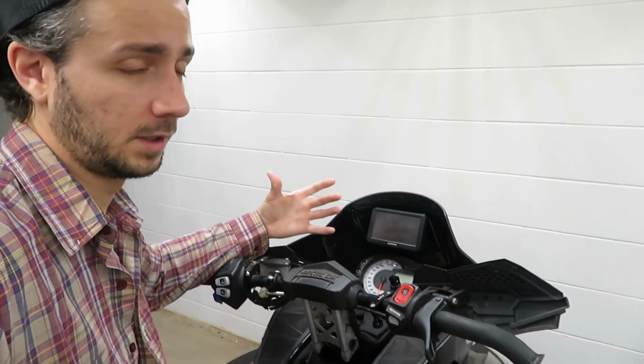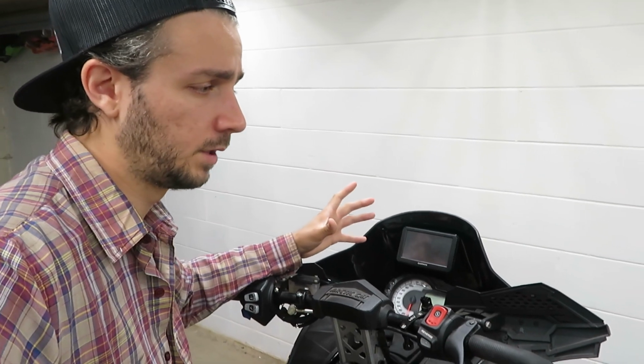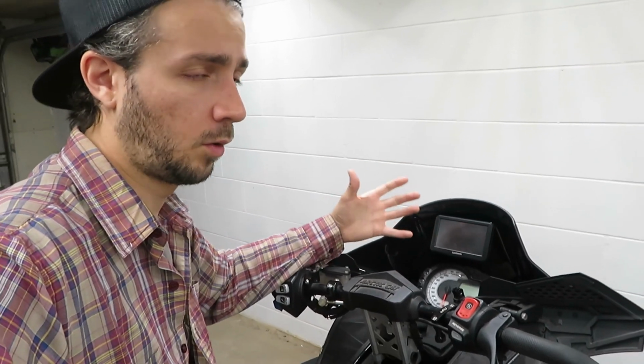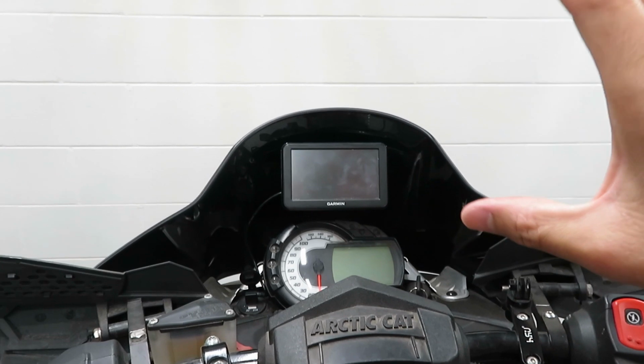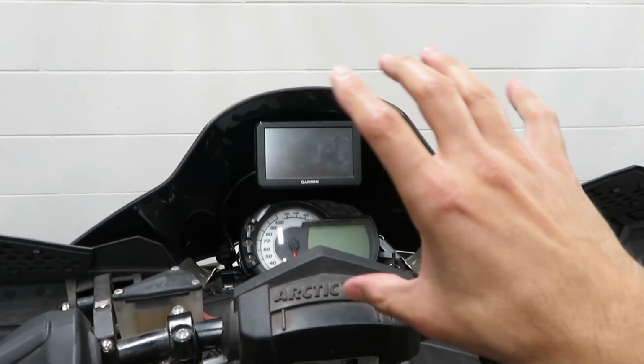But honestly, I've been running these for years and I've had very little issues with them. As long as they're mounted in a spot that they're isolated enough from any of the vibrations of the machine or the trail, you're not gonna have any problems with them. I guess unless, of course, it gets wet or smashed up or lost or something, and that's why I buy these GPSs off of eBay used.